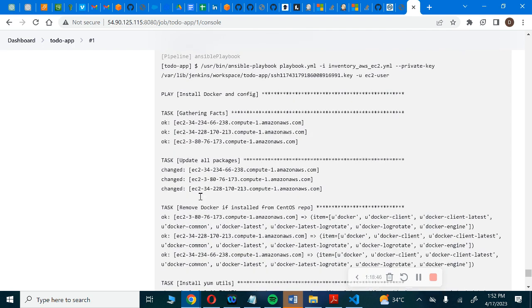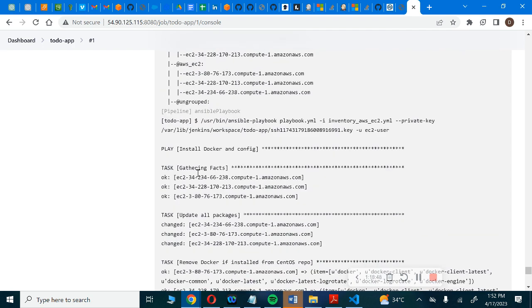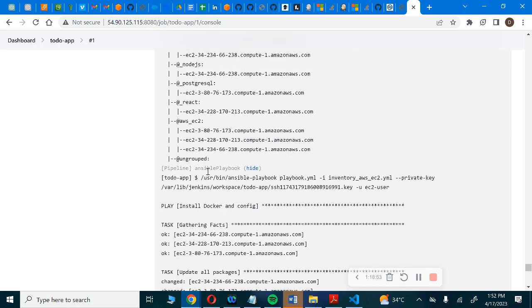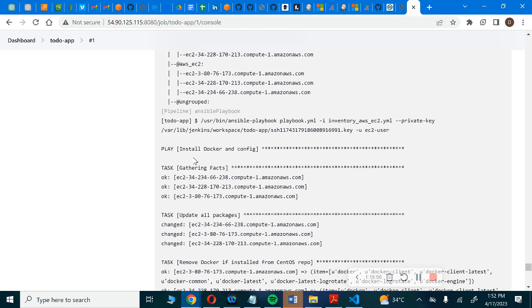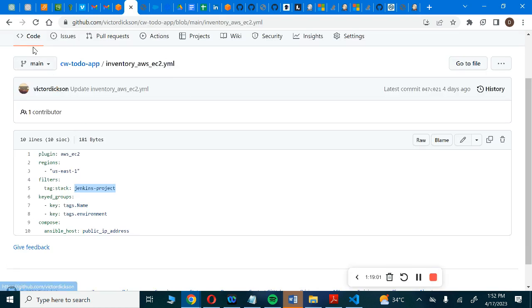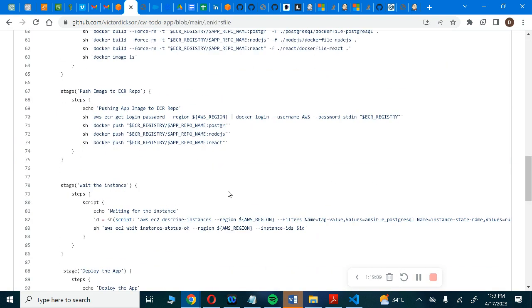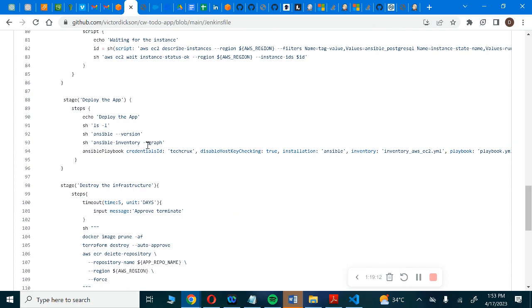Right? So you can see there that that's what the Ansible inventory graph will show you. The next thing is, if you remember in our Jenkinsfile, after the Ansible inventory graph has run successfully, the next thing is to run the Ansible playbook, and then we have indicated our credentials key, which we have defined already, right?